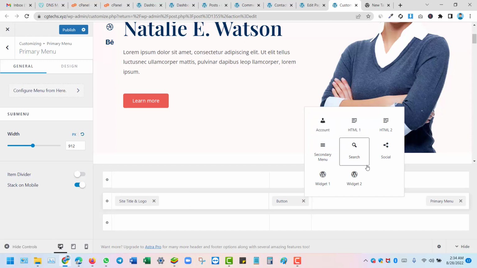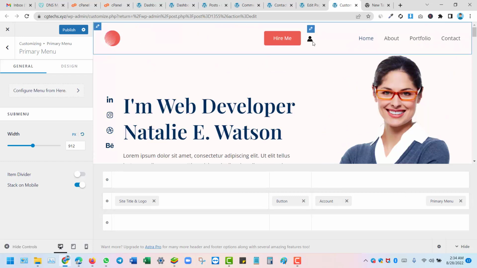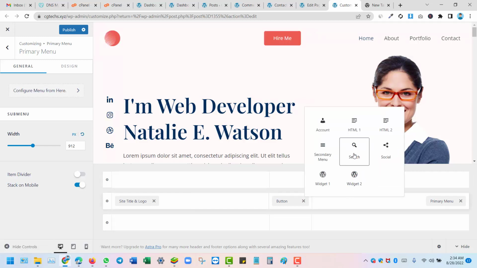Let's say you want to add the login section, then just click on this. Now this is the icon to log in to the site. So that way you can add more options.